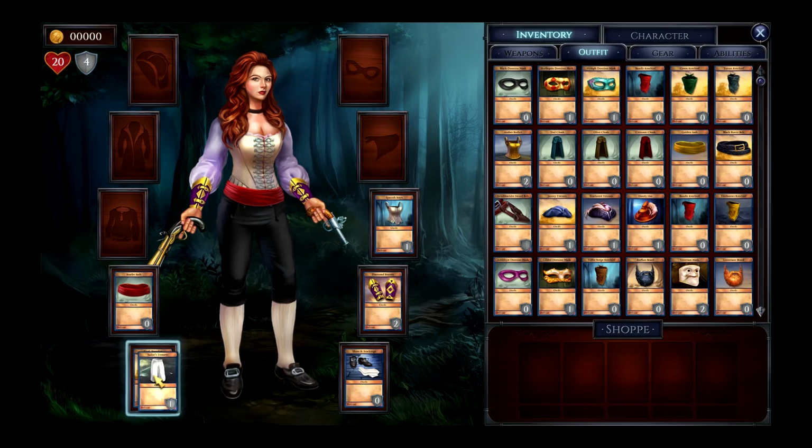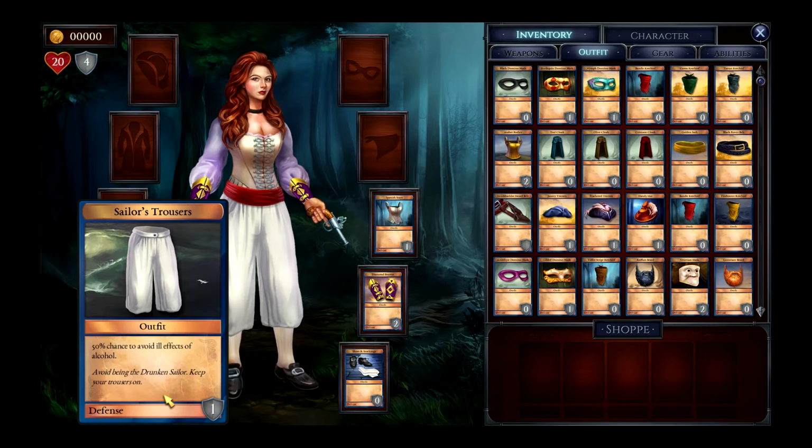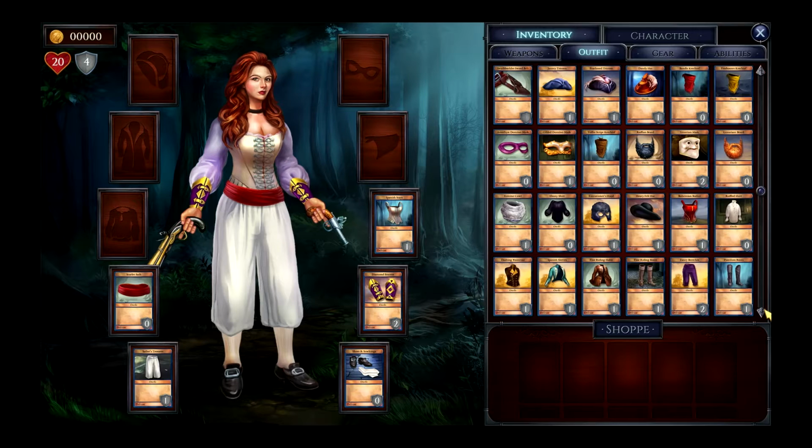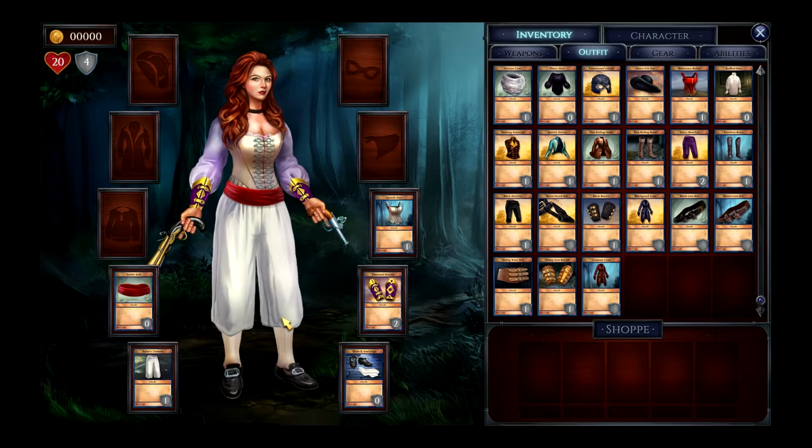They actually give you a chance to avoid the ill effects of alcohol, because you can consume alcohol in the game, but alcohol gives you a positive and a negative effect. But those trousers will help you out. So that's an example of the items you can get. But what we had to do was not just make them work in this inventory stance, which is also used for the story, but we had to make them work for the combat stances.